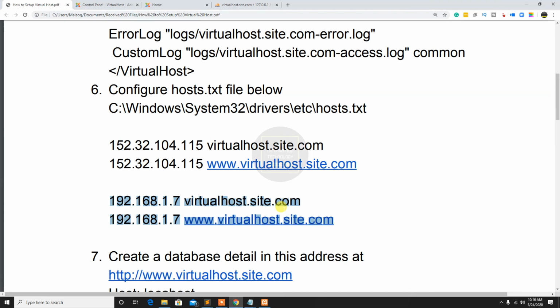If I want my team or colleagues to access my desktop virtual host in our exclusive network, and they are connected to one router together, they can access using this, or they can access using this. So it's up to you. You must be flexible in sending your host files so that you will not have an issue with your prospects and clients.